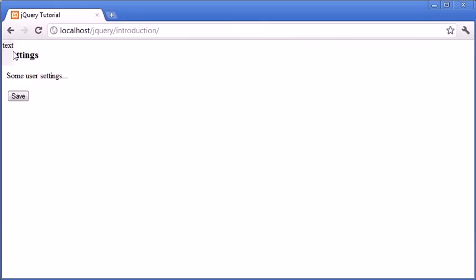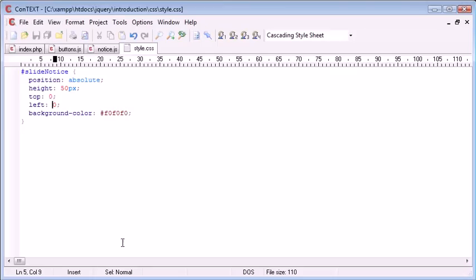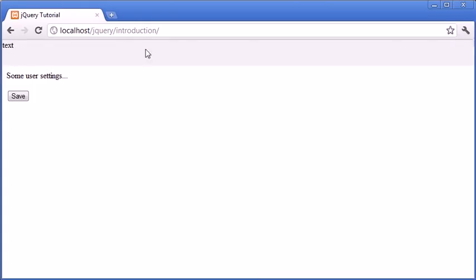Now what we want to do is make the width equal to 100% of the document body. So we want to set a width option, which is 100%, and now you'll see that appear across the top of the page. So now we can't see this settings header that we created earlier, and it's important that it slides over the content and doesn't shift the rest of the content down.